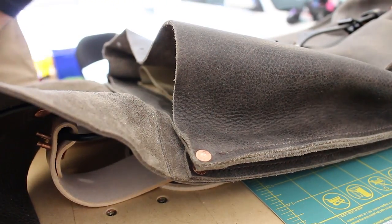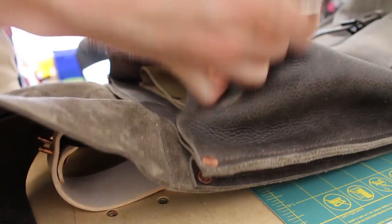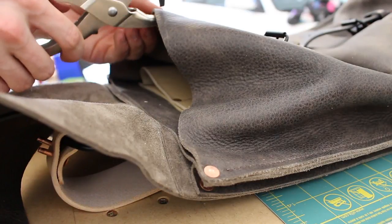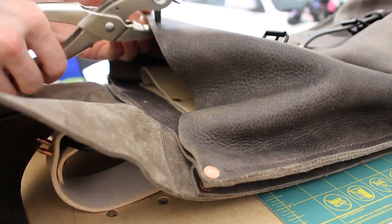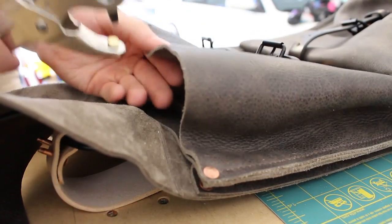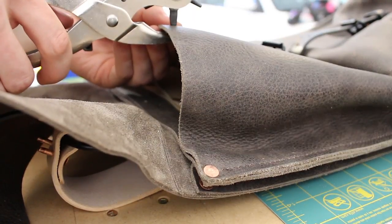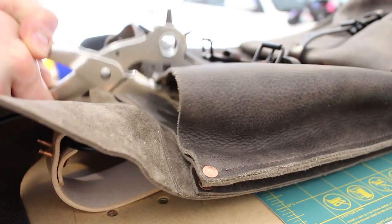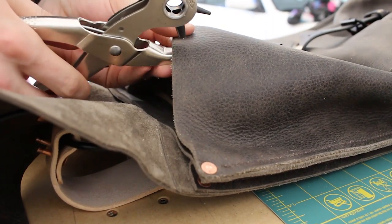I realized fairly quickly that the top of the bag would hang open over the sides of the flaps on the top, and I realized the best thing, and I should have done this probably from the start, is putting in a drawstring at the top. So that's what I'm doing here, punching a bunch of holes, and I'm making a string that will go through the top of the bag and close everything up, so it actually closes on the top instead of just hanging half open all the time.